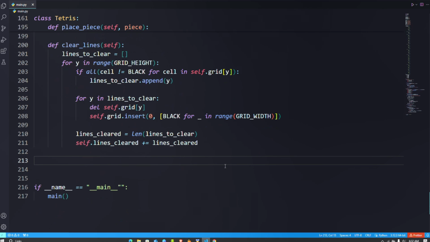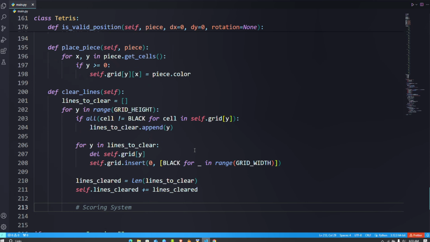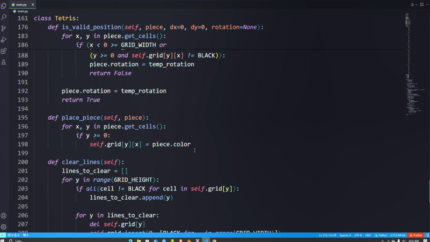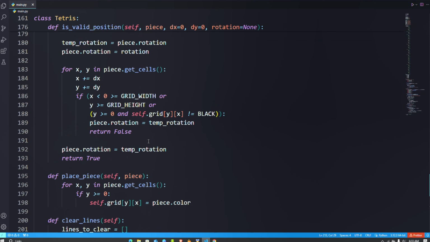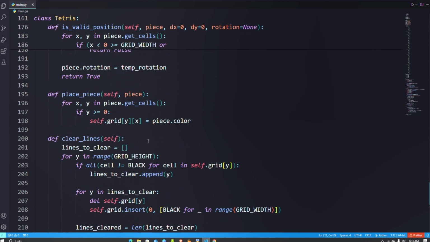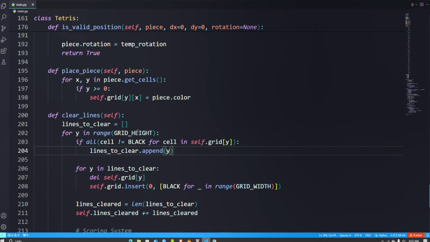So now right below this, we can make the scoring system. So let me just say something like scoring system. Okay, so before we go ahead and make the scoring system, when we come here, this will check the row for us.